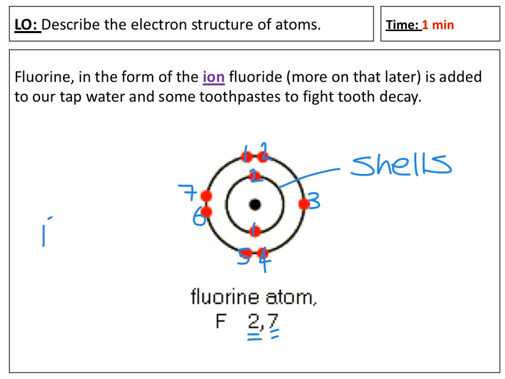If we were looking at the shells first, second, third, and fourth, we're only ever interested up to the fourth. There can be a maximum of 2 in the first shell, a maximum of 8 in the second shell, a maximum of 8 in the third shell. Different places will quote different things for the next shell. We're only ever interested in the first 2 elements that have electrons in this fourth shell, but you can have up to 18 electrons in this shell.